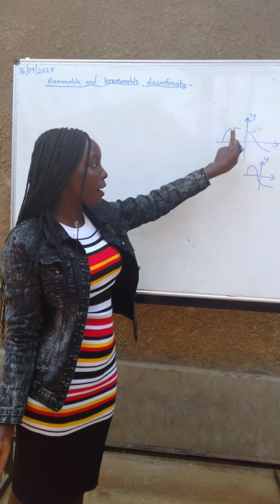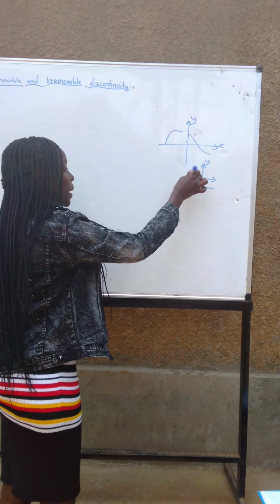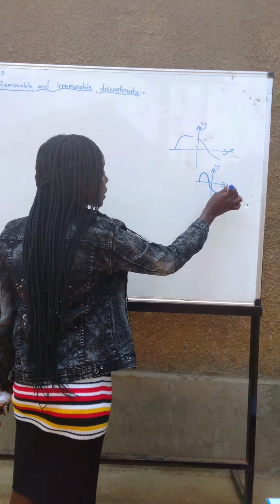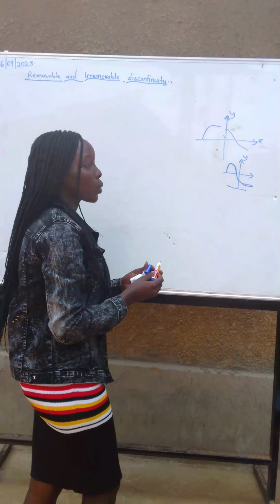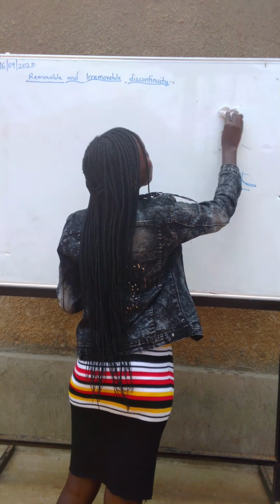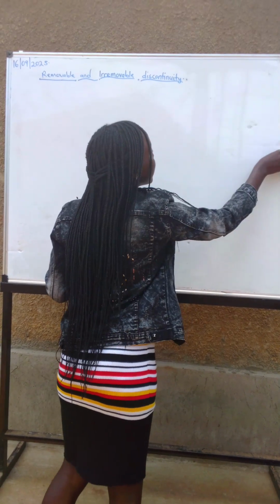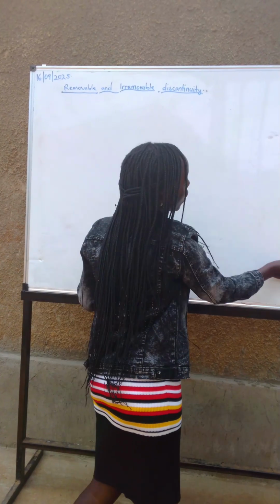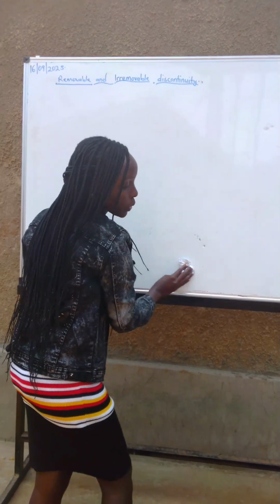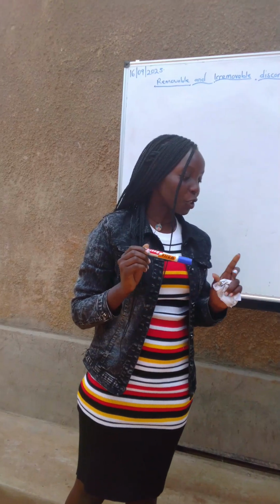So we see here our curve is broken and later it goes on up. But here, the moment you put the mark down and start plotting, it goes on till you are finished. This shows the continuity, while this shows the discontinuity. And in the discontinuity, we have the removable discontinuity and the irremovable discontinuity. Let's first talk about the removable discontinuity.